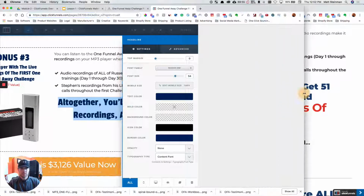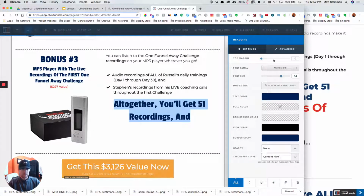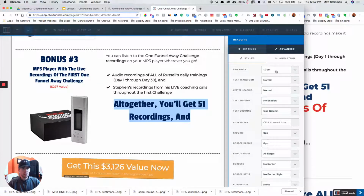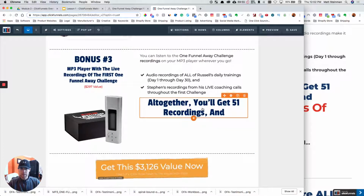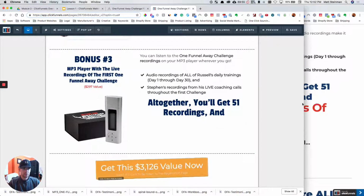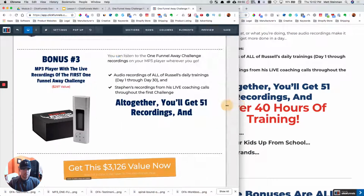I believe it's on the advanced tab here, line height. So let's see what 1 looks like. That's a little better. Altogether, you'll get 50. Not so sure I like that font.